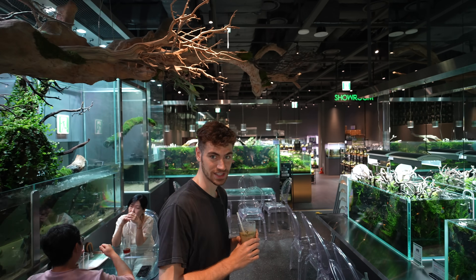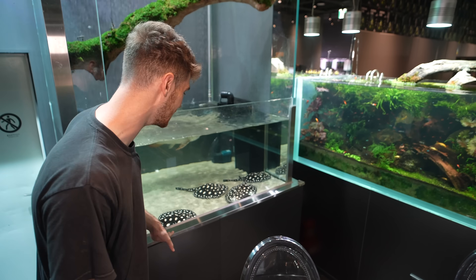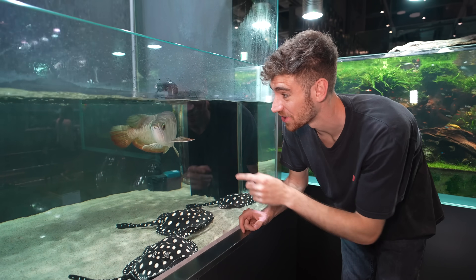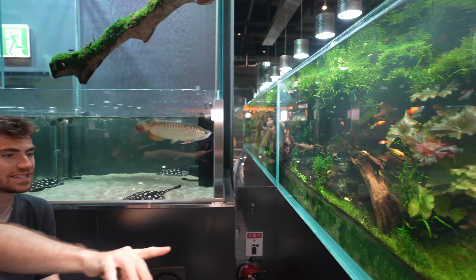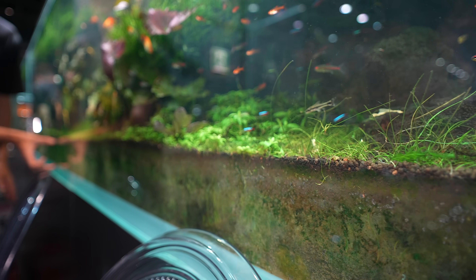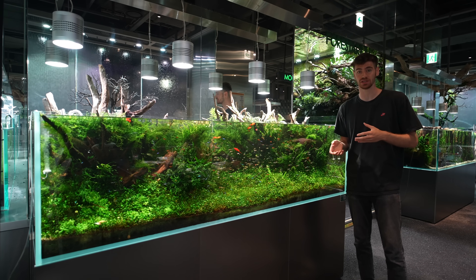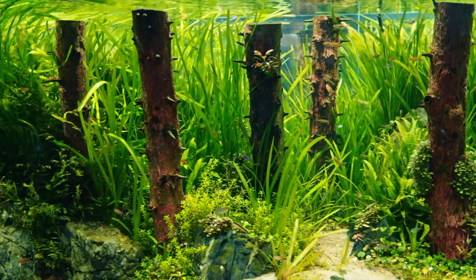Now back to the tour. In this corner we've got stingrays — these are black diamond stingrays. Their eyes almost look like they're marbled. There's another huge arowana, and another awesome planted tank. I can only imagine how much bacteria is being stored in this substrate — it's got to be at least six inches deep, like what you'd find in nature. Plants and wood are coming out of the tank. A lot of these aquascapers' end goal is just to recreate nature in a glass box.